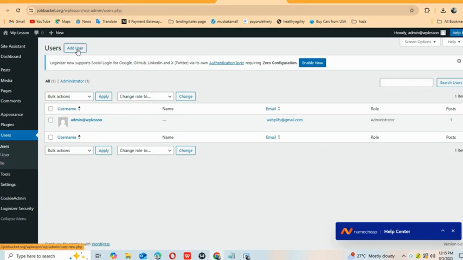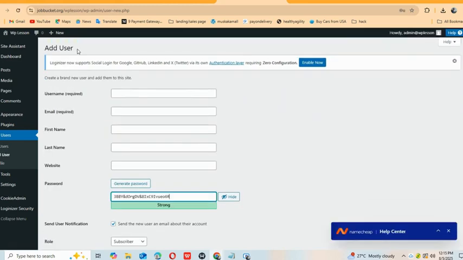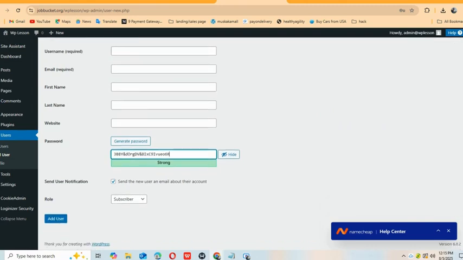You create a user, you know, the username, email, first name, password, everything. Then you give the user a role also. The person could be just a subscriber, contributor, author, editor, administrator. So whatever you want, just fill out this form and the user becomes whatever it is.